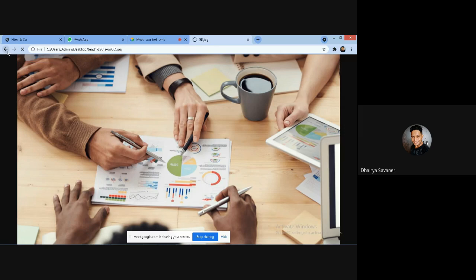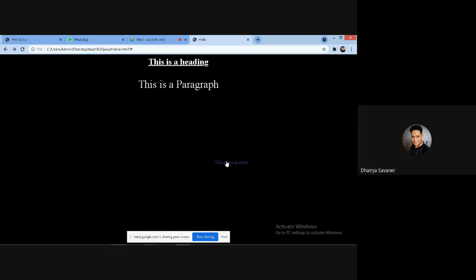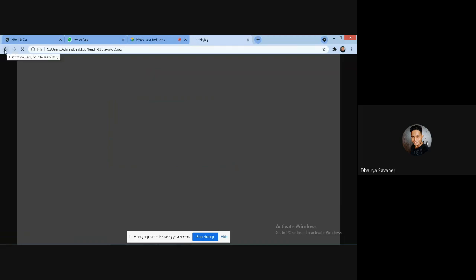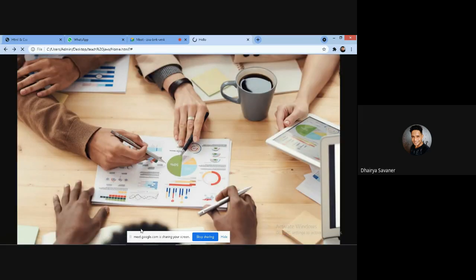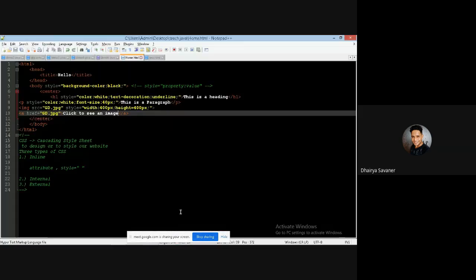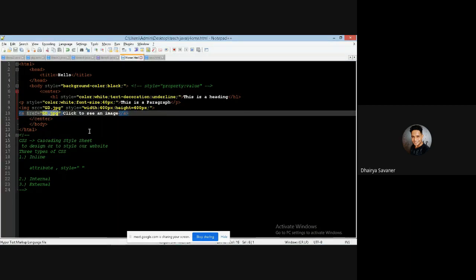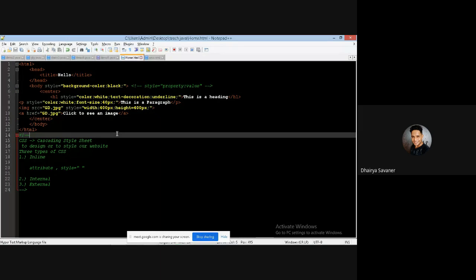What we just did here, we had an anchor tag here. You can see that it's dark purple in color, and when we click on it, it takes us to the image, right? As we have set our link to it, we have linked it to the gd.jpg file. So this is how our anchor tag, image tag, form and basics of inline CSS work here.